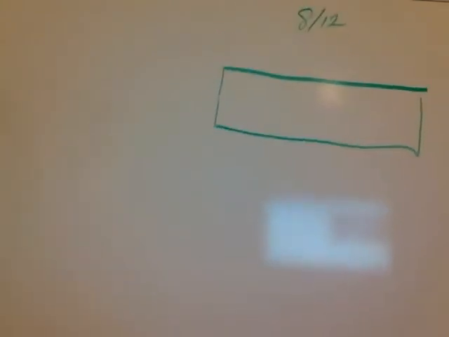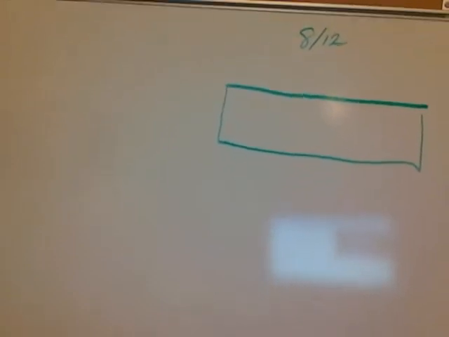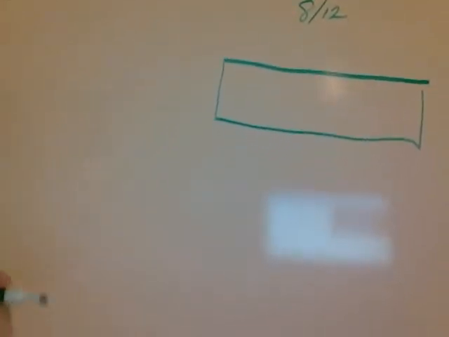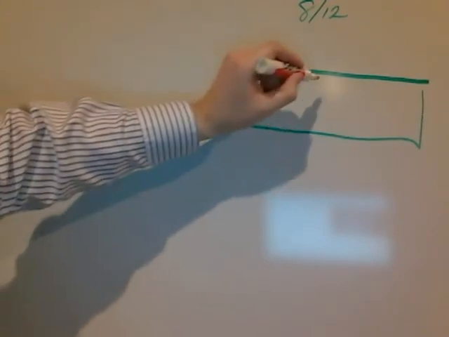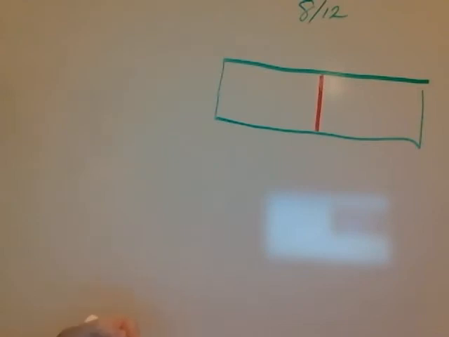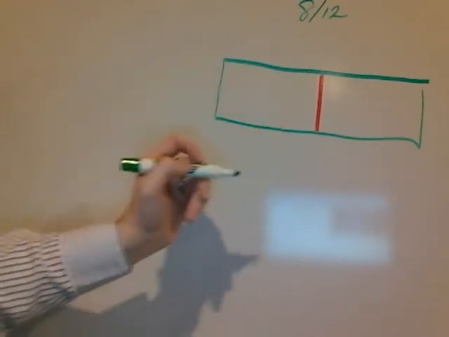What we want from the problem is 8/12 of it to be corn, and we're going to cut this into halves. So I'm going to move this up just a little bit, 8/12, if you can see that. I'm going to do this with different colors, and you can see that the first cut is going to be in half, okay? So before we jump into the solution and see how many cuts we're going to have to make, first let's see what 8/12 looks like.